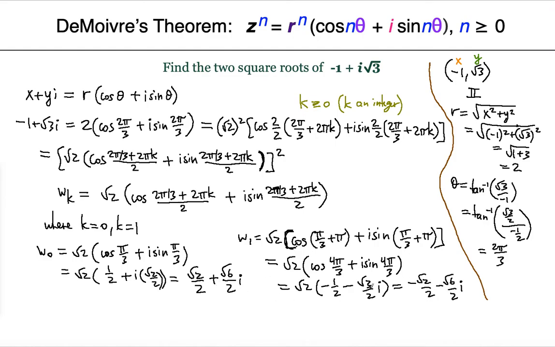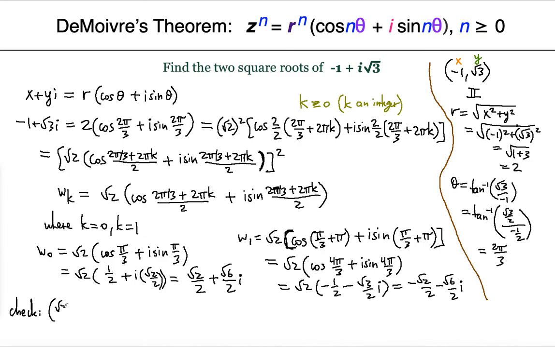Now that we have these individual square roots, the beautiful thing about this is that if you square any of these two, if you square this one, you should get the original complex number that we started with, right? That's the whole purpose of finding the square roots, right? We found unique square roots. However, it's so beautiful that if you square each one of them, you will get the initial complex number that we started with. Let's demonstrate that. So checking, we're going to check this just for fun.